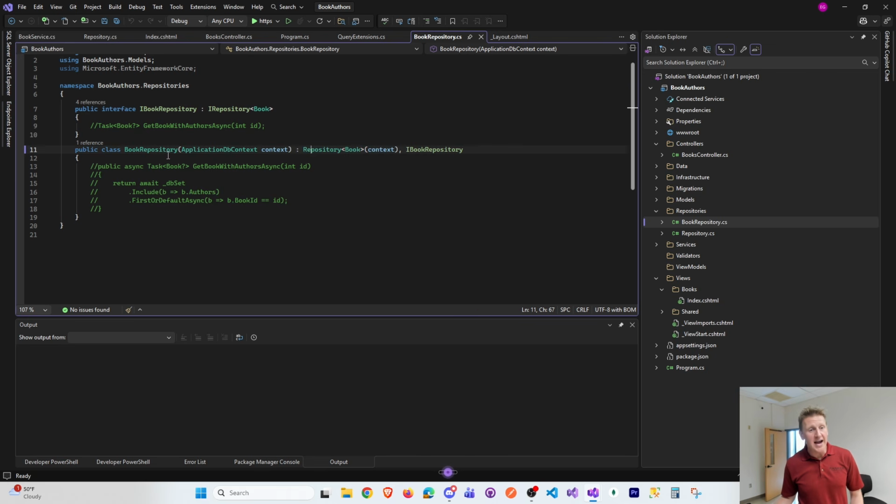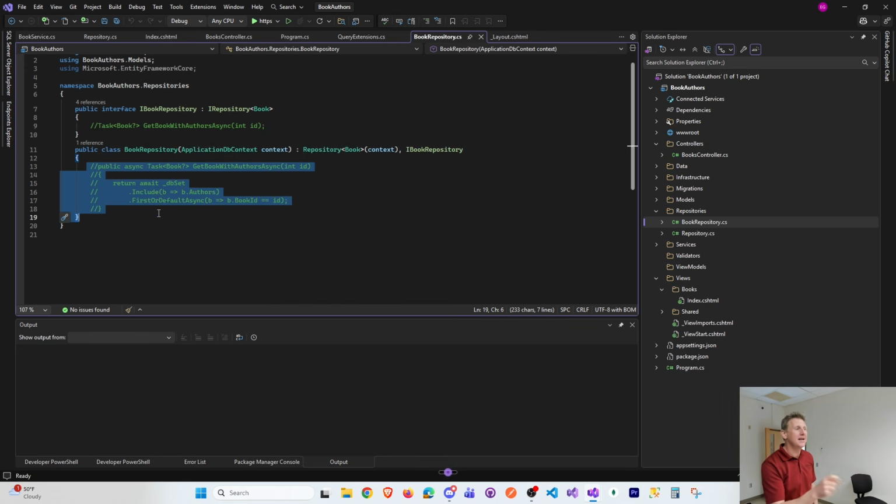And so what I have here is I've created a book repository that inherits from repository of book. So all of the methods, as we understand about inheritance, all the public methods from the repository of book, all those CRUD operations will be inherited by my book repository. And then what I get to do is add additional new methods that really support the many-to-many relationship.